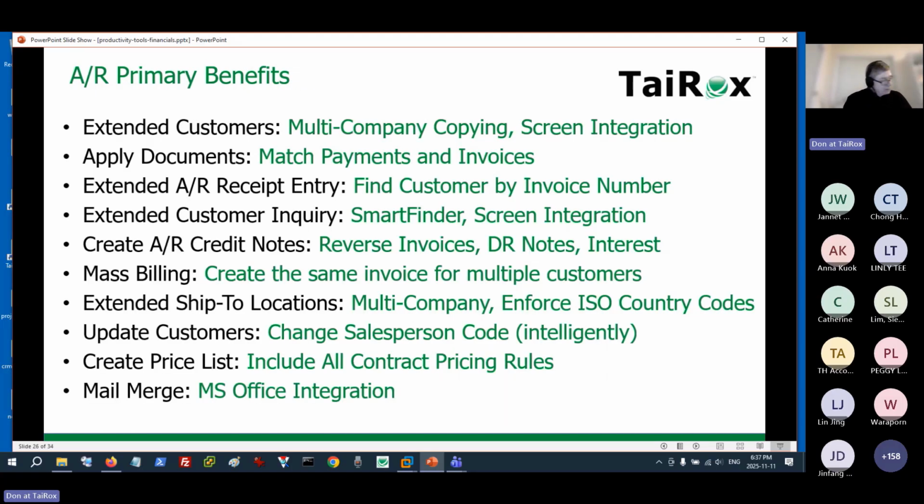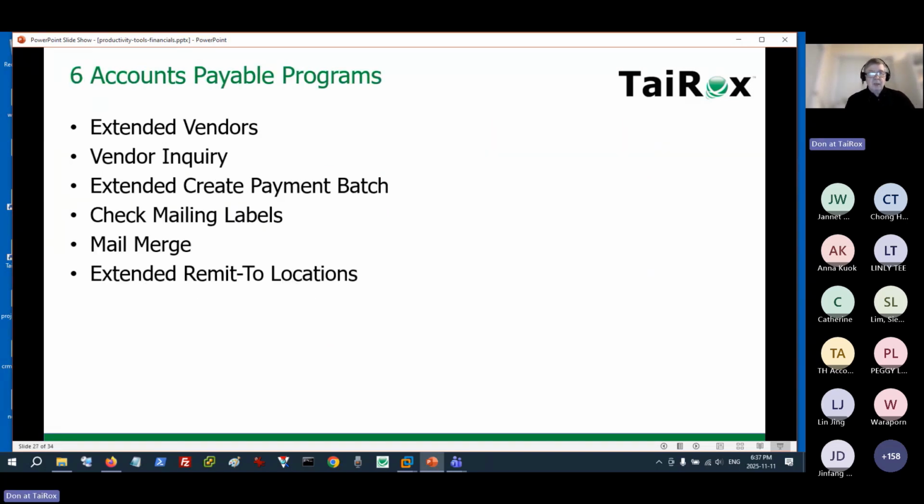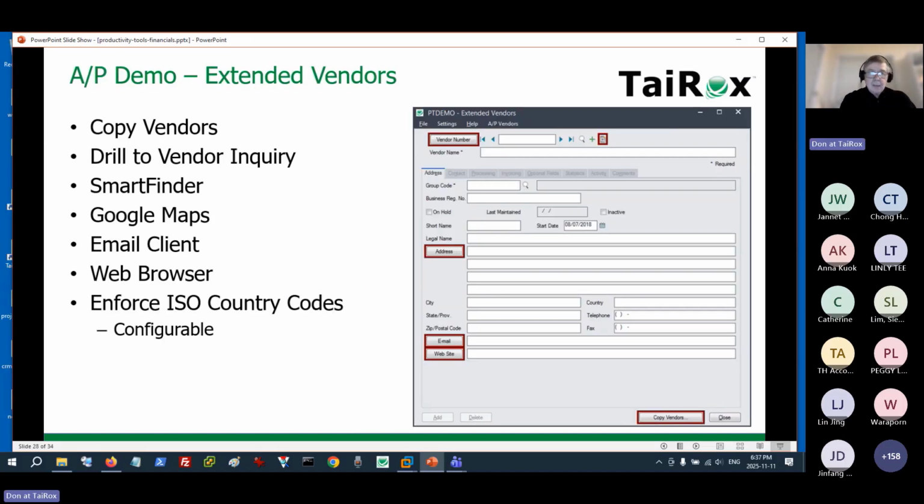Okay, got just a few minutes left here, so I want to spend a little bit of time on accounts payable. What is extended vendors? Let's say I'm not going to show extended vendors, but as you can see, it's very much like extended customers.